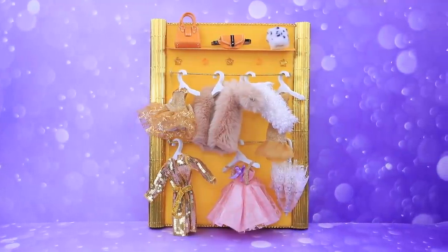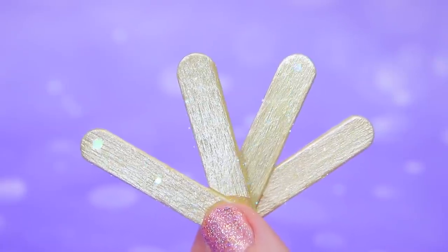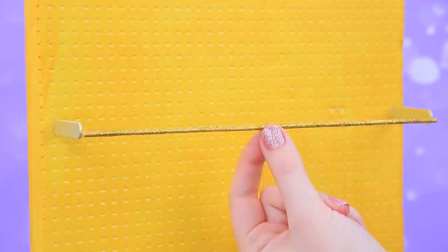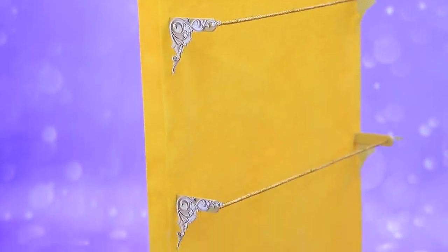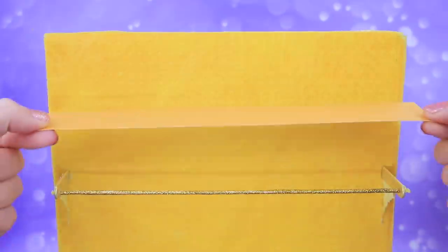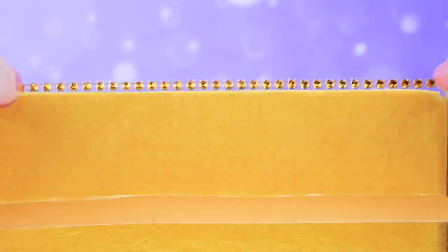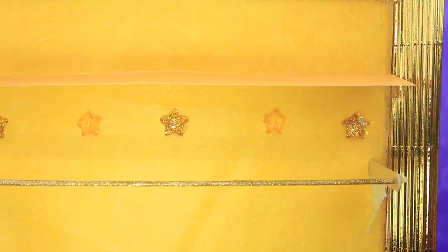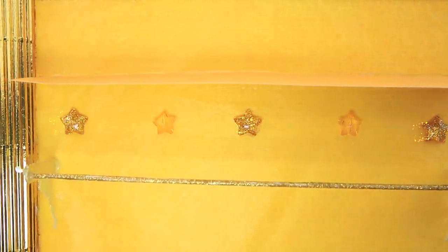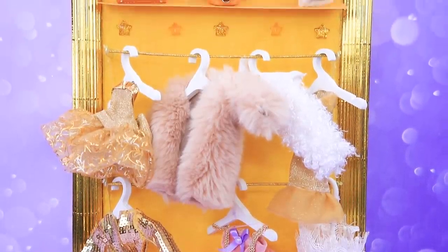Let's make a clothing rack! Cover styrofoam with metallic acrylic paint. Trim coffee stirrers — you can see their shine from far away! Put together a shelf, insert attachments and horizontal hangers, and decorate them with curved inserts. Add shelves — there are columns on the sides. Decorate the stand with a rhinestone ribbon. Look at this row of sparkling stars! There are designer purses on the shelves and hangers with gorgeous stage costumes!